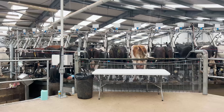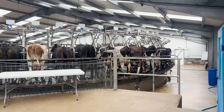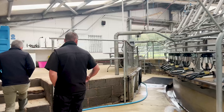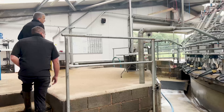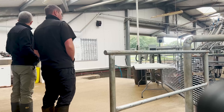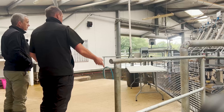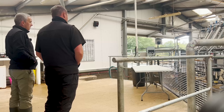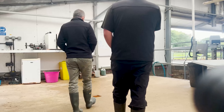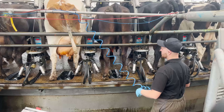Cups off is an important part of the rotary — a lot of functions happen here. You've got your AIE bridge and your vet bridge which flips down. That's quite an important bit of kit for breeding and even vaccinating cows. It just flips down so you're at the same height as the cows as they're rotating around. And then we've got a person that cups off and teat sprays. Even though we have the automated teat sprayers, with some of our crossbred cows we find they're a bit short in the bales — they stand too far forward.